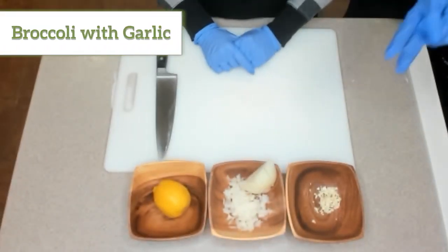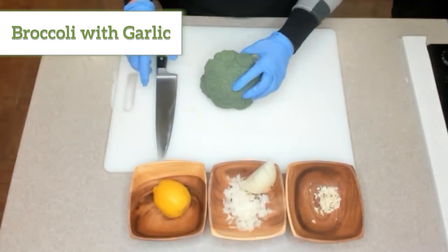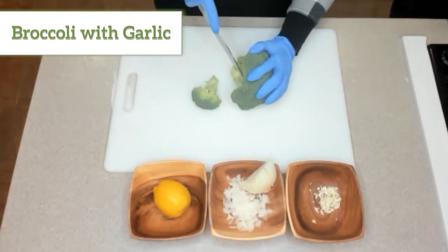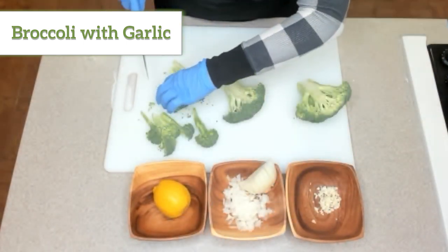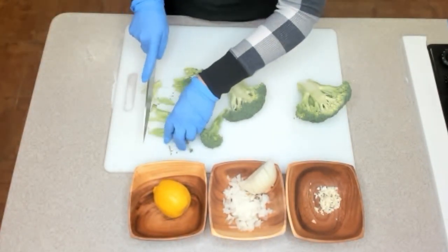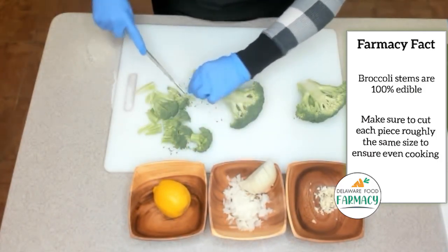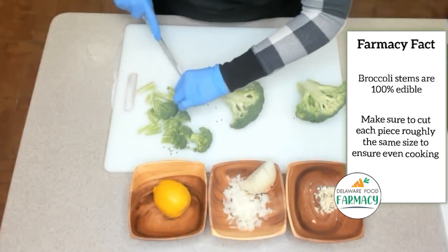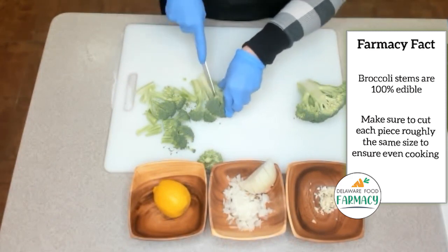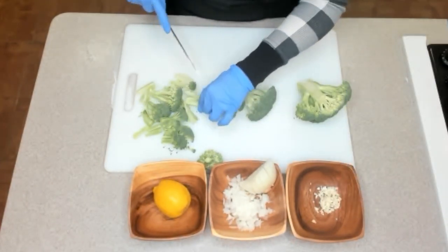Do you want to go ahead and chop up the broccoli too? Sure. Okay, I'll get you a bowl to put that in. Actually, you can probably put it right back in this container. Just move it to the side when you're done. Now, some people don't like the long stem and they cut them off. You could do that. It makes it cook faster. But pretty much we try not to waste any food. We like to cook the stem as well. And for searing, it's easier if you cut it smaller because it cooks faster. But again, you can cut it down to your liking.